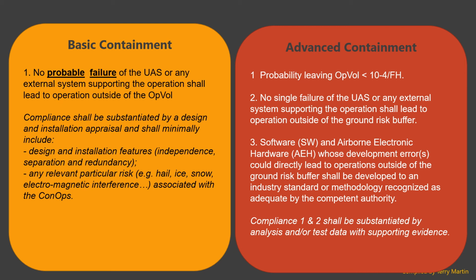And if you scrutinise the text in the main body, the big difference is that the quantitative failure rate for your containment system is listed for the advanced containment, and you've got to demonstrate it, and there are some extras around software and hardware assurance and making sure that there are no single points of failure in your containment efforts.